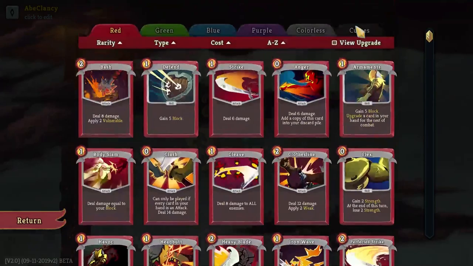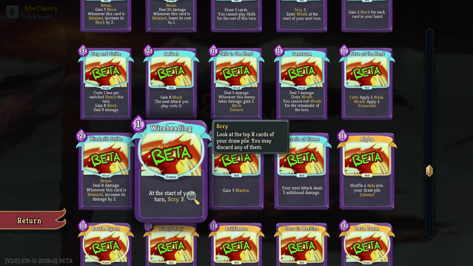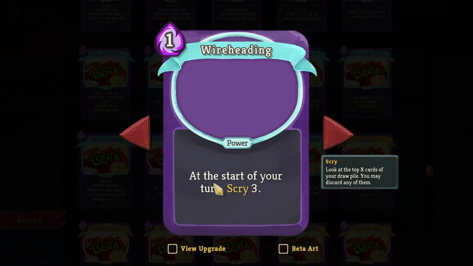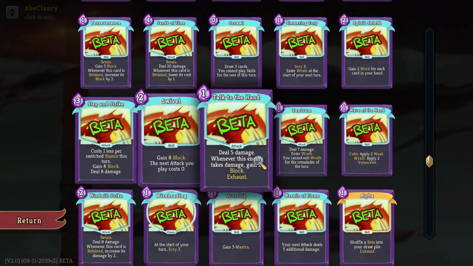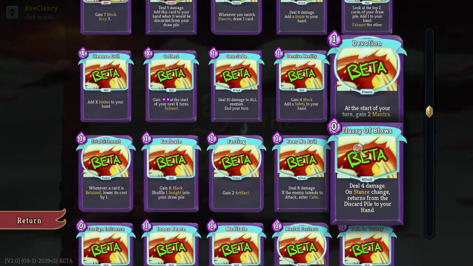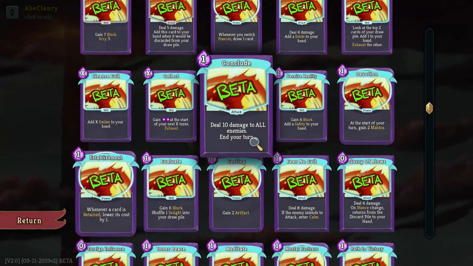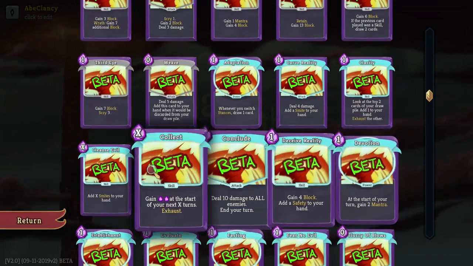And for the Watcher here, there's been a couple of changes with wire heading. At the start of your turn, you scry instead of at the end of your turn, makes it so that you can actually get weaves in your hand. There's been a change to the Flurry of Blows. Instead of doing like 5 damage 3 times and coming back from exhaust when you change stances, it just goes from your discard pile into your hand when you change a stance. So this is not a heavy hitting card anymore, it is a cheap zero cost card. So there have been a couple of changes for things like that.